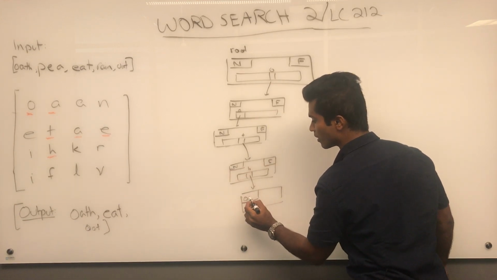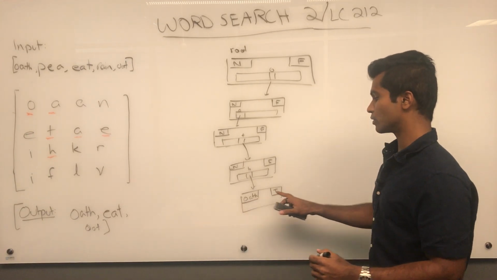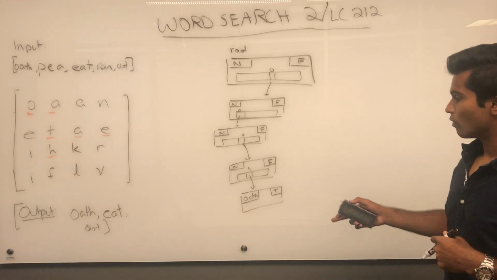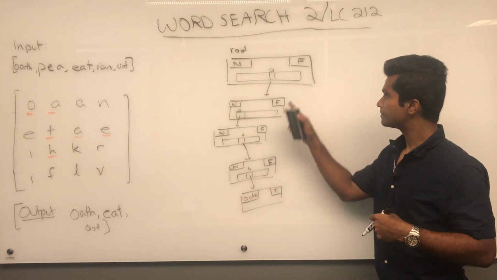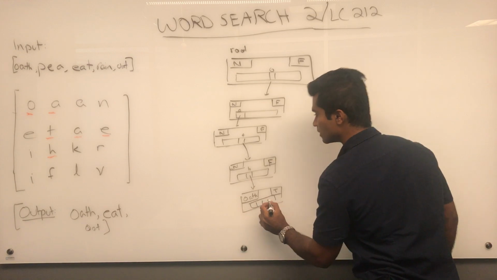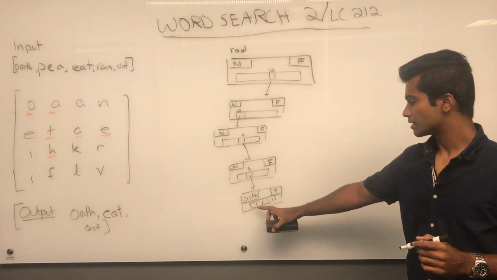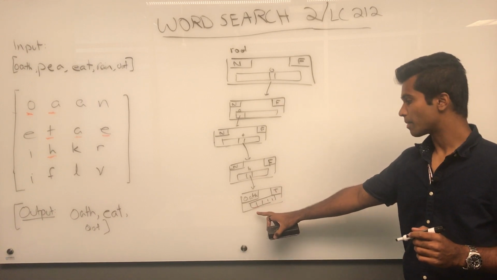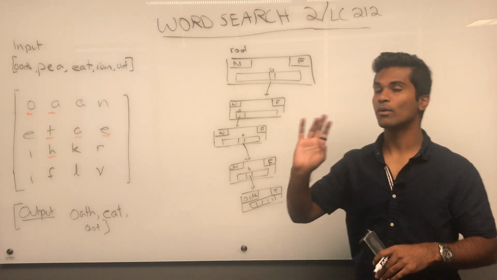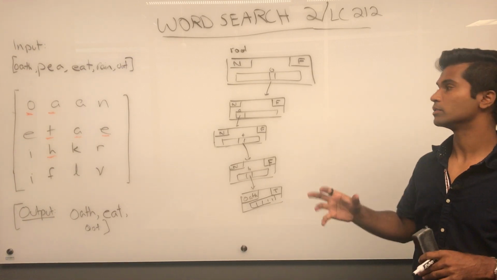And this is where I'm going to actually hold the word itself, oath, and I'm going to write T for true, because this node is the one that's responsible for keeping track of my word oath. So these are just going to be null. But you see that OATH is being tracked by the 5th trie node. So even though the word only has 4 letters, we have 1, 2, 3, 4, 5 total nodes.